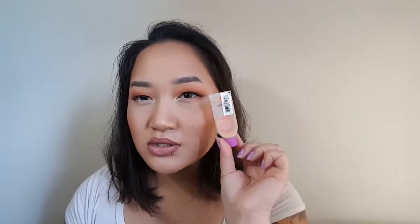Then on to the Tarte Guard Tinted Moisturizer. Just a deluxe size sample I did finish up. It is in medium. While I did enjoy it because I do like lighter coverage, that's kind of all it did, was give me a bit of coverage. It is a tinted moisturizer, so obviously it's not going to be awesome coverage-wise. The color was a bit too light for me. The undertone was nice because it is yellow tone. And then it had SPF 20, although you do need a minimum of 30.